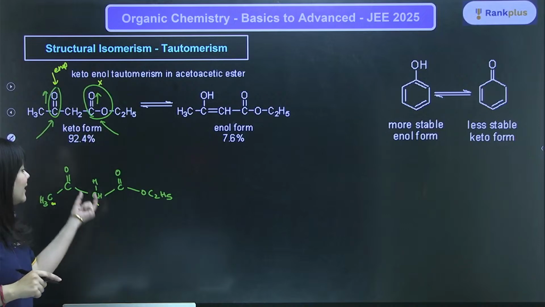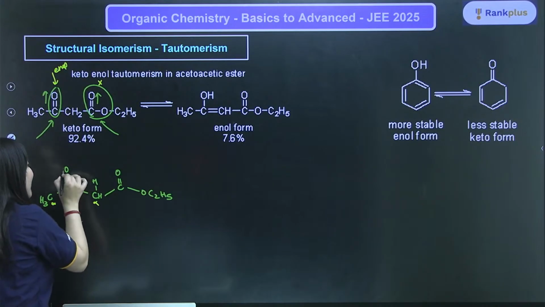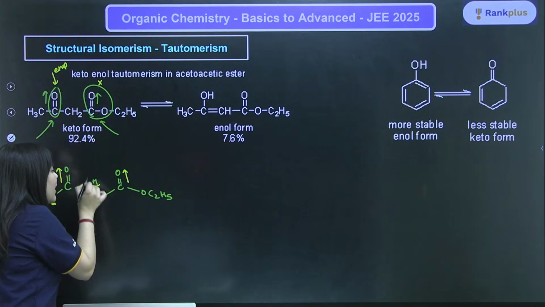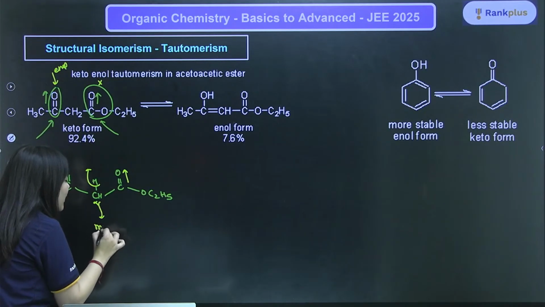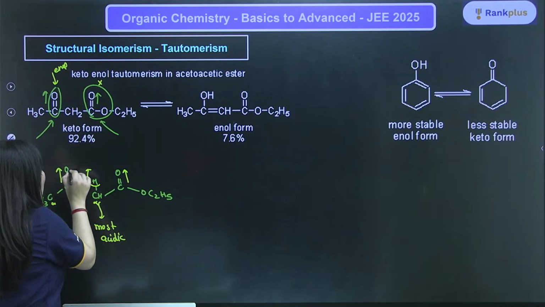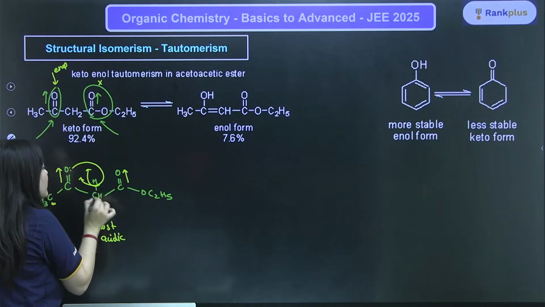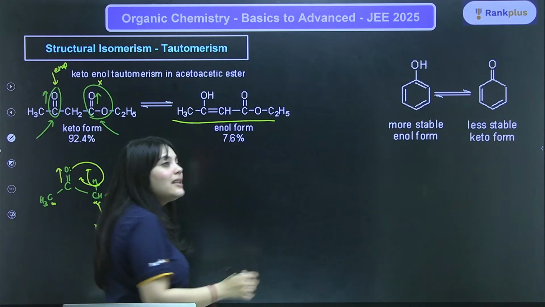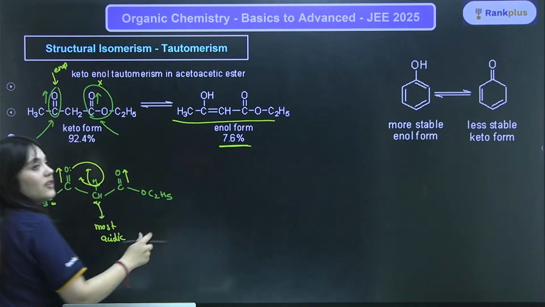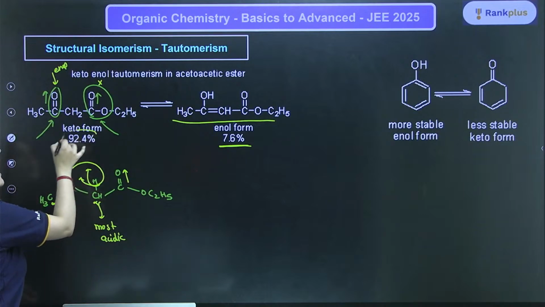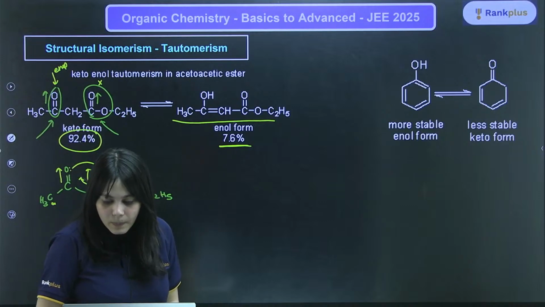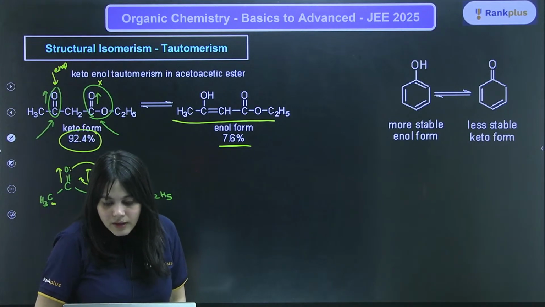But can you see that this center alpha carbon actually has two electron withdrawing groups attached to it. Hence, this hydrogen becomes the most acidic. So this hydrogen will become the most acidic hydrogen, remember this thing. So what will happen? The oxygen over here will abstract this hydrogen and form an enol form like this. Can everyone see? Now, this enol form is formed as 7.6%, which is a very small amount, and the keto form, because it is more stable, is formed as 92.4%. Is this thing clear? Okay? Understood?